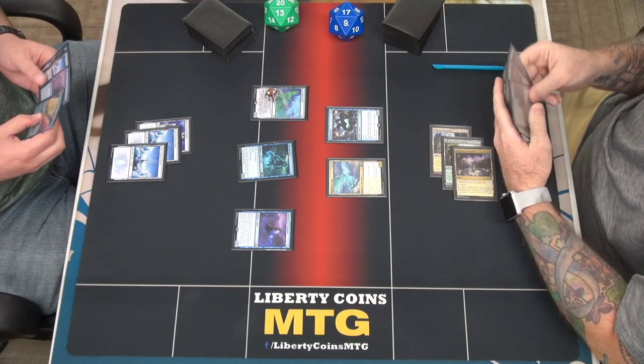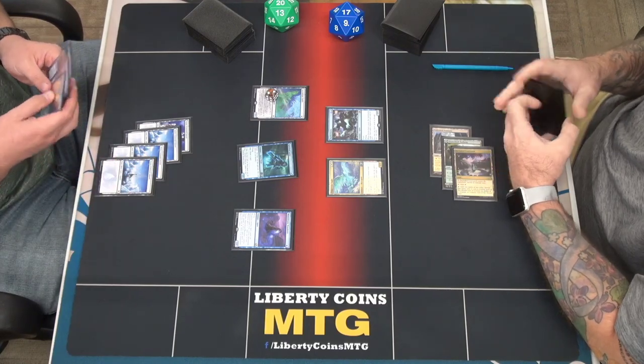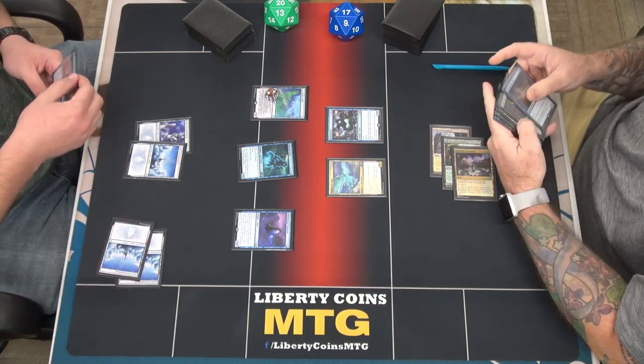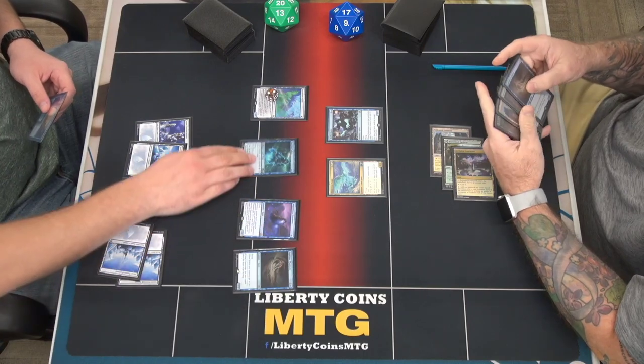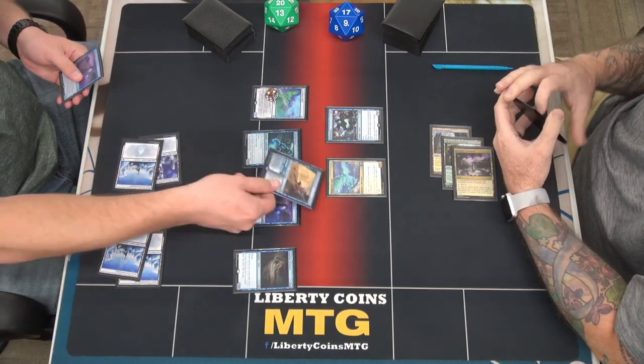Mm-hmm. That's other creatures will fly. Okay, so let's just play our land for the turn. Yep. Pay two for a Supreme Phantom. Yep. And then pay two to Petty Theft. Sure. Eagle.